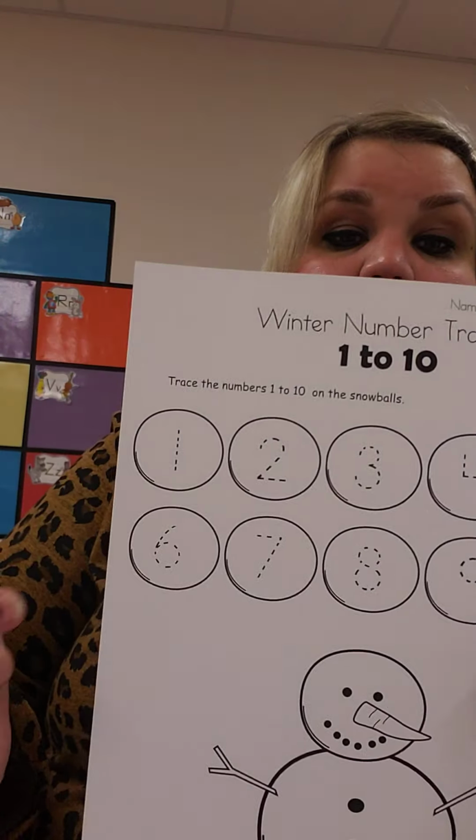1, 2, 3, 4, 5, 6, 7, 8, 9, 10. Do you remember how to write all of our numbers? Let's start with number 1.